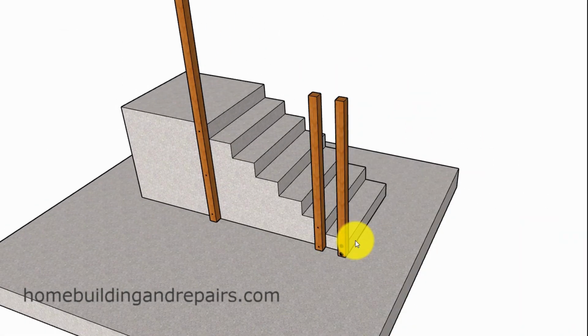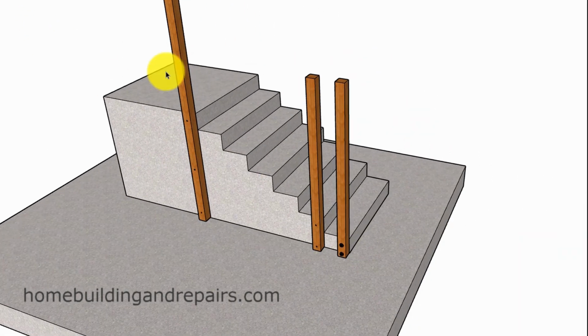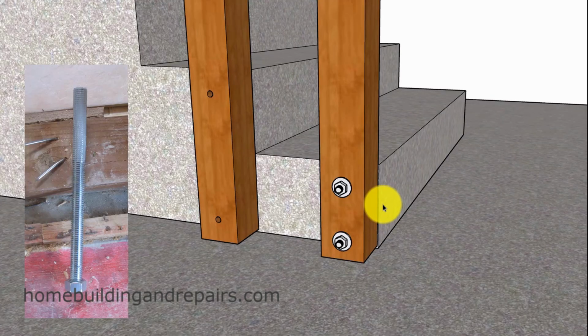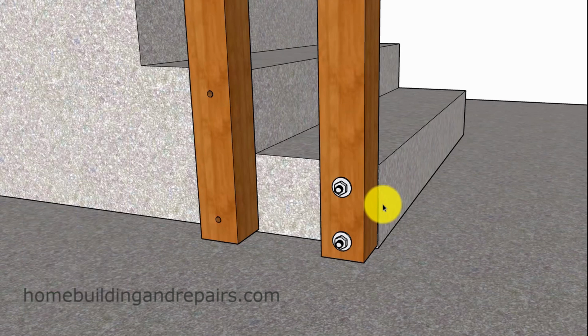Now let's go ahead and put the bolts in, and these are going to be all threads with an epoxy system, and I will make a video about those, how they're installed in the future, but there's a lot of information already out there on how to install epoxy all threads, and this is what I would recommend over the anchor bolts.